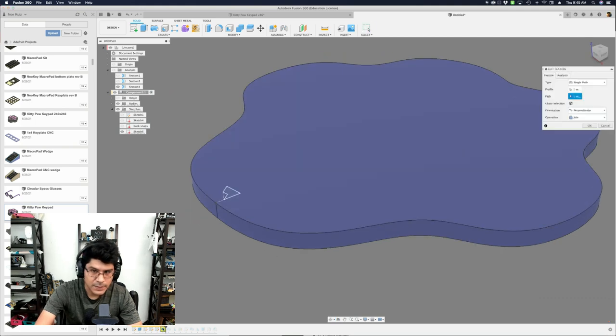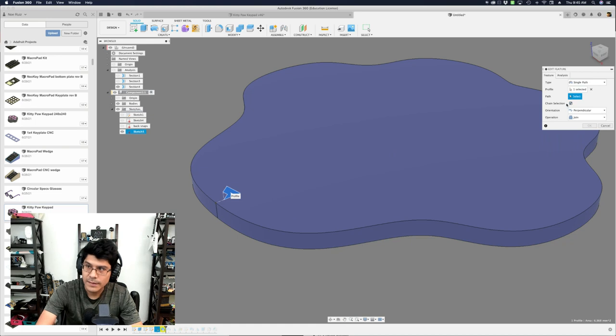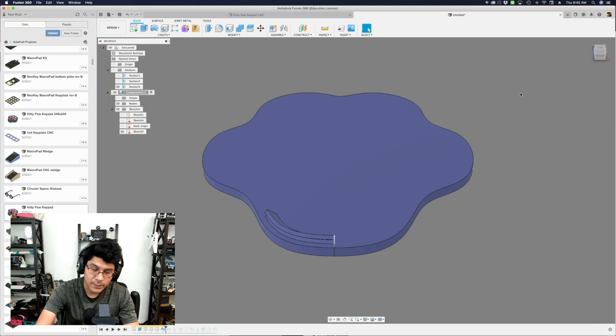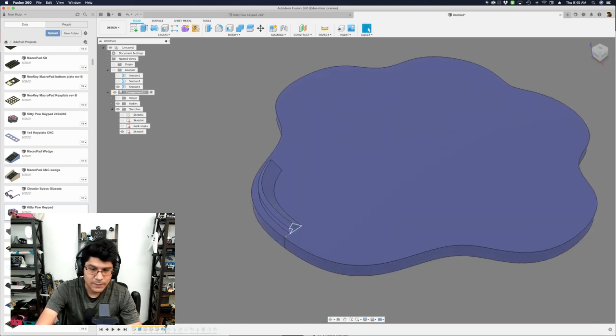Let's try to remove the chain selection right here. Let's turn that off so it only gives me half of the shape. So it's only sweeping that half of the shape. And then I'll go back in here and say, I only want 0.1 or 0.2. Yeah, and hit okay, and that worked. That is one of the things you kind of have to do. You just kind of have to keep playing with the sweep until it works.